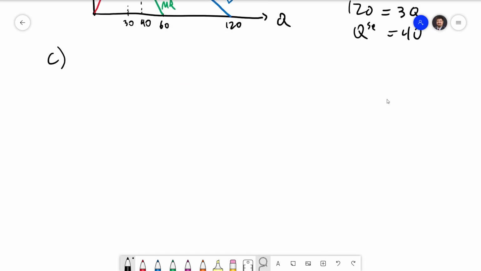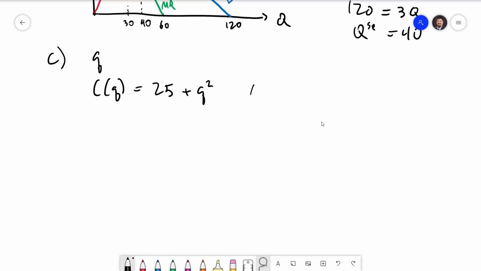For C, we are told that the barriers to entry have disappeared, and that is going to allow new firms to enter the market, which is going to create a perfectly competitive environment. We need to find the long-run equilibrium. In the long-run equilibrium in perfect competition, the price equals the minimum of the average total cost. So finding the minimum of the average total cost is our first task. I'm going to use small q to denote the output of a single firm in the market. So our cost function will be C of q equals 25 plus q squared.